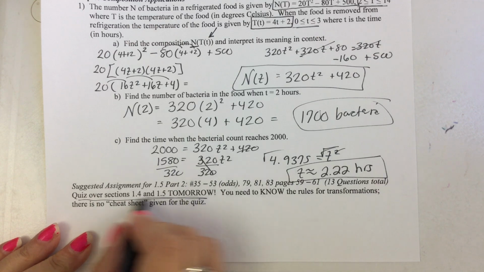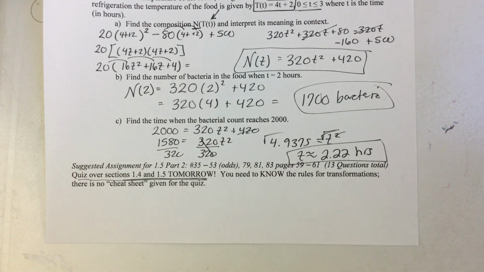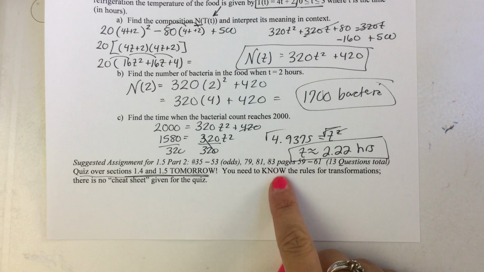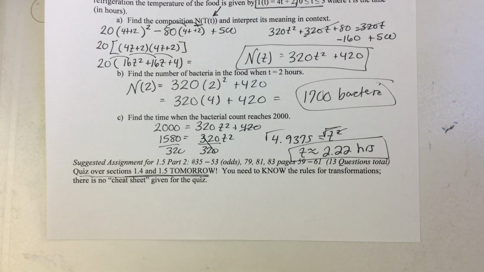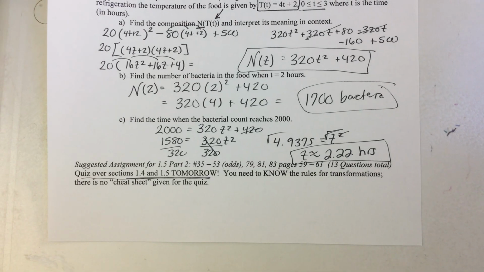There is a quiz tomorrow. The quiz is over sections 1.4 and 1.5. So you are looking at transformations. Make sure that you know the rules for transformations. That's a really big thing to be successful with this quiz. 1.5 was operations of functions: adding, subtracting, multiplying, dividing, and today we added compositions. I hope you had a great time. I'll talk to you soon.